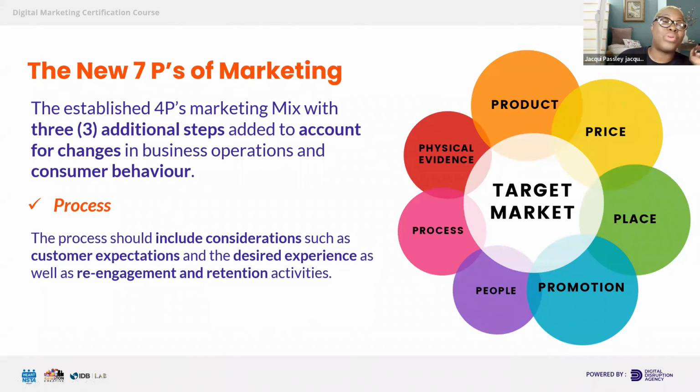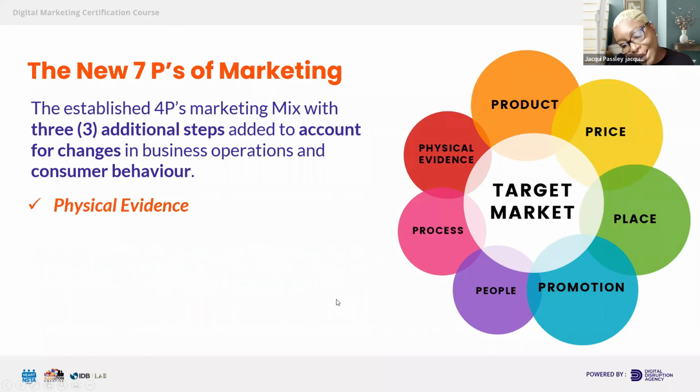Okay, all right. The process should include considerations such as customer expectations. Some of us don't pay attention or understand fully what our customers are expecting of us, and then we do foolishness and get ourselves in problems, right? And the desired experience. What kind of experience do you want a customer who's engaging with you on your website, on your mobile app, on your socials to have? Another consideration that a lot of people don't take into account is how are you going to re-engage them? You don't just want one-off buyers. So how are you going to re-engage them after they've bought so you can retain them as customers? Because as I keep saying, it is cheaper to retain than to acquire.